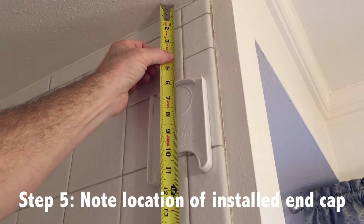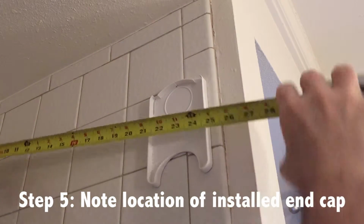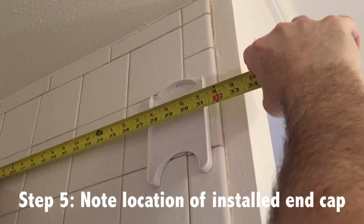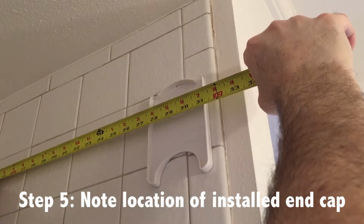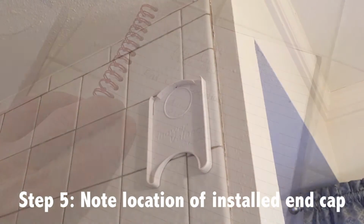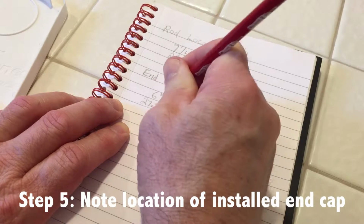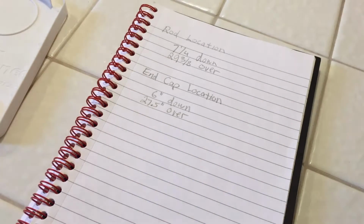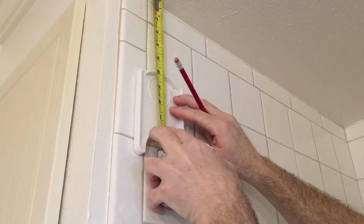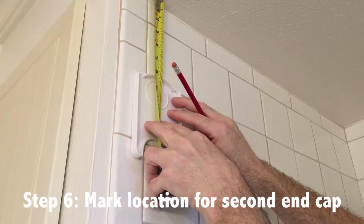Okay, now that I've installed it, I want to get a really precise location in case I was off a little bit. And I'm measuring now just to the top of the end cap and to the side of the end cap. And I'm going to write those numbers down. That's going to help me when I install the end cap on the other side, because I want to make sure that I get the same distance down and the same distance from the back of the shower enclosure.